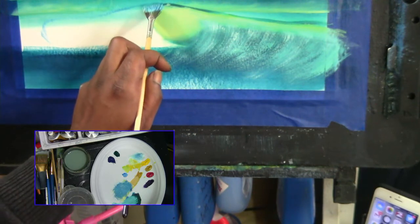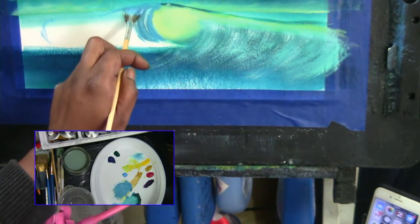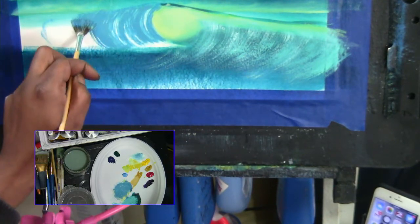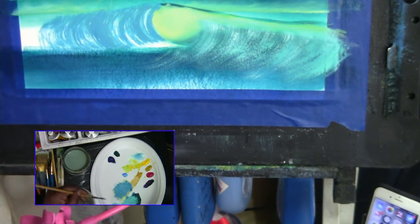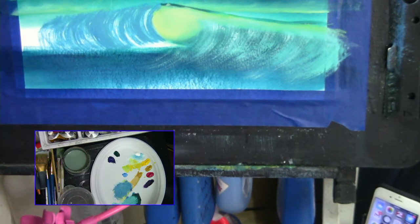We come here, right here at the top. And you just come on around. Come on around. Like this. A little circle. Just like that. Come on around. I know. Really blue, right? That's all right. We got highlights. I'm just getting some more white. Put it right there.